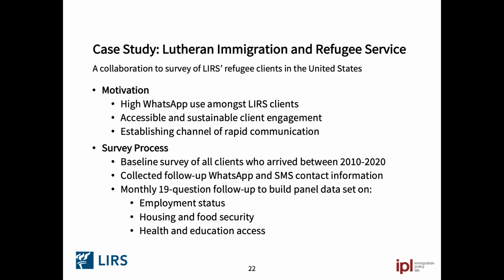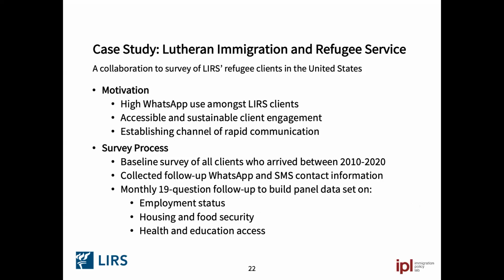Another reason is that previously LIRS did not really communicate or contact clients directly. Most of our communication is through our affiliate partner offices in the field. But this can be challenging when we want to send urgent resources or information in an emergency such as COVID-19 or natural disasters.